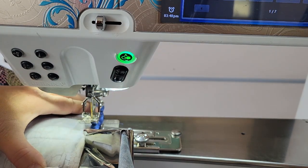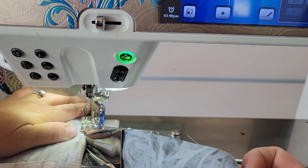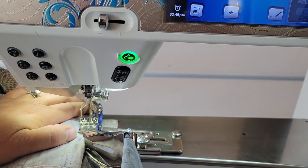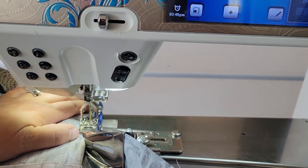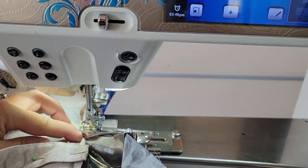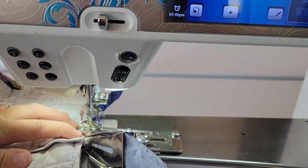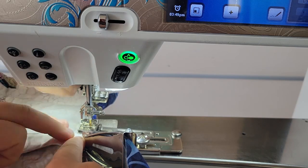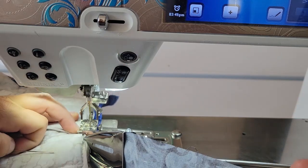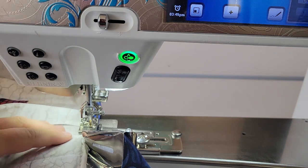I'm going to move my needle position over about four clicks for this one. I've got dark blue thread top and bottom — I apologize you're not straight on with the needle, I've got a lot of stuff to juggle here with the camera, maybe three clicks will work. With this binder attachment I'm just putting inward pressure right here at the bag, making sure that my strip is being sewn on nice and smooth into the binder attachment, and making sure I'm catching the back side.